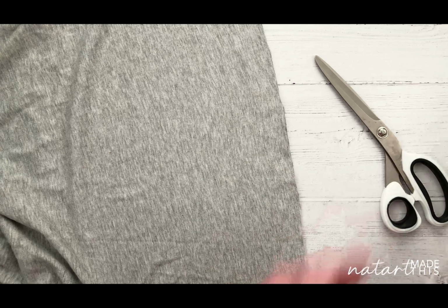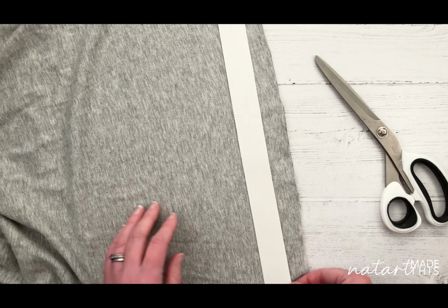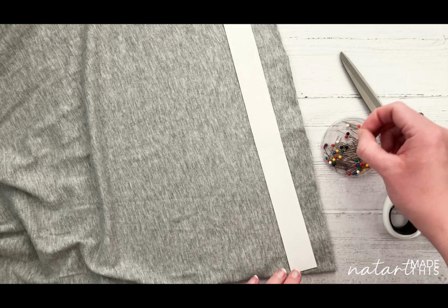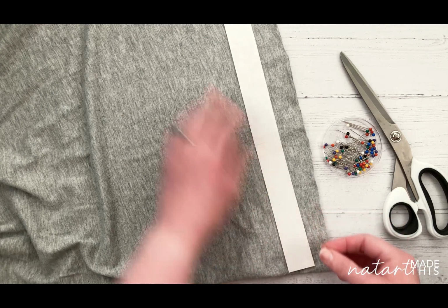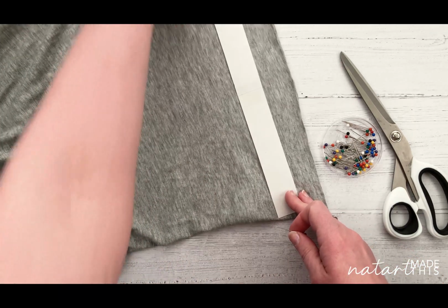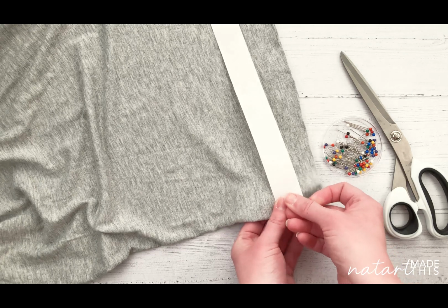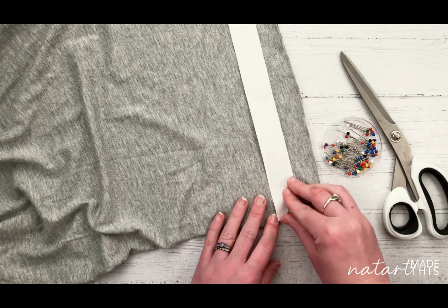So on this one, I'm going to use my template, which as you can see, I've still got a bit of a curve. It wasn't very straight. Right, on this one, because it's an adult t-shirt, I've got plenty of room top and bottom. So I've got my template and I'm going to actually pin it top and bottom, and maybe one in the middle, so I can then cut against my template and make a better straight line.